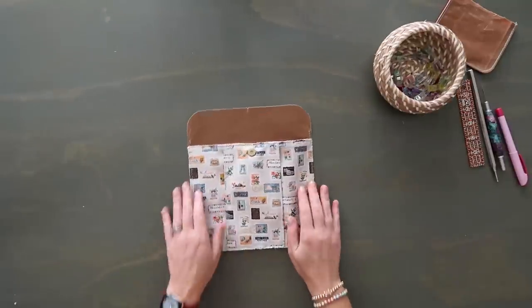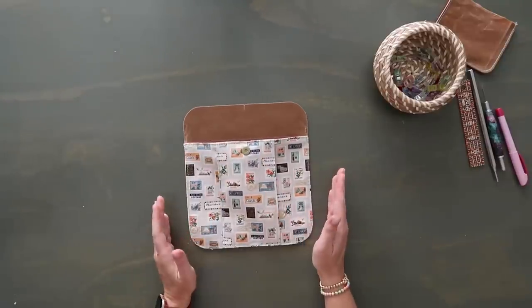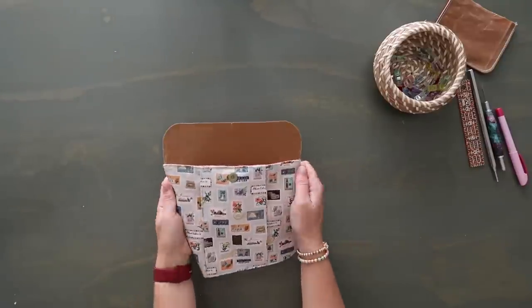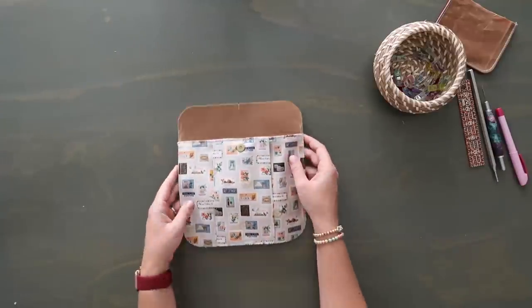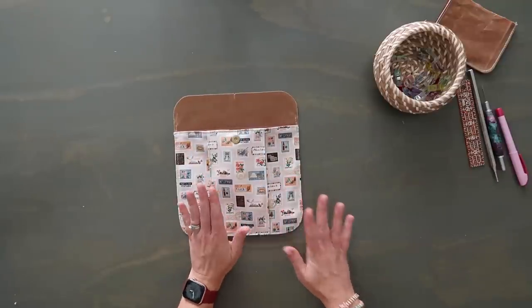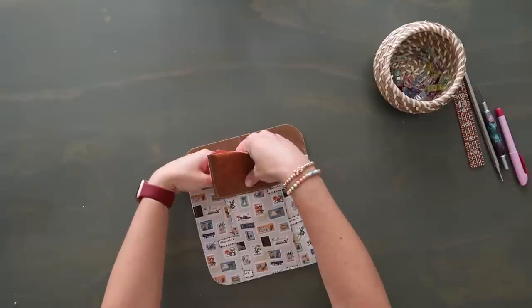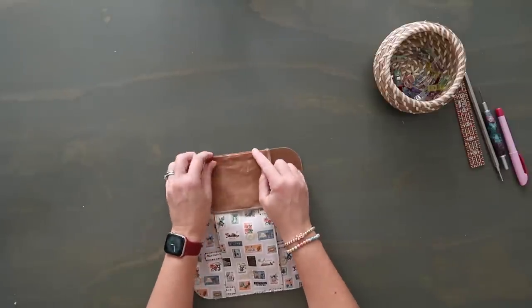All right, let's flip it over. Looking good, nice and poofy. That poof is gonna go down once we turn this out. There is a good amount of pull and rounding on the bag once we flip it all out, and so this does go down significantly. It becomes pretty flat. But now we wanna grab our flap, and let's just attach them by the magnetic snap.